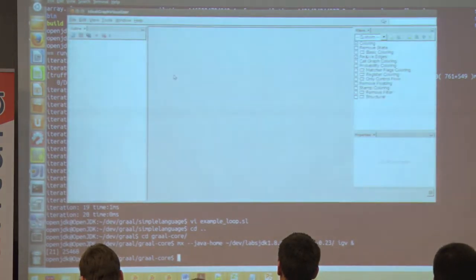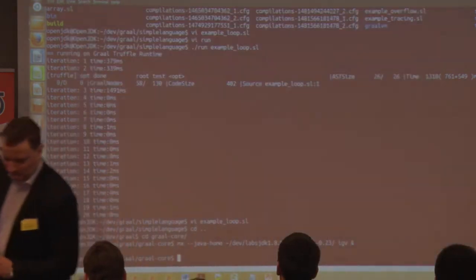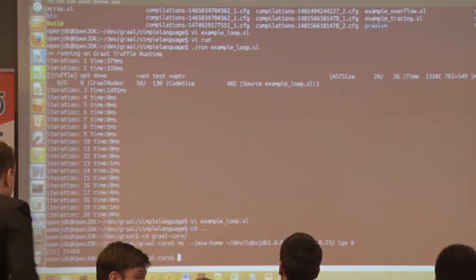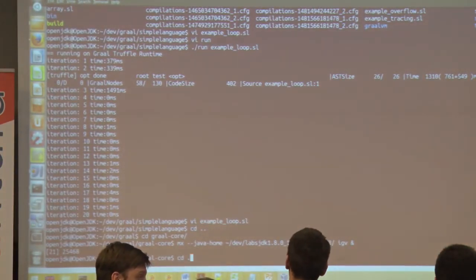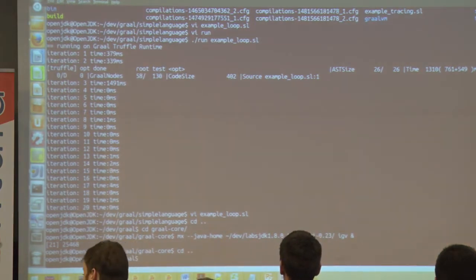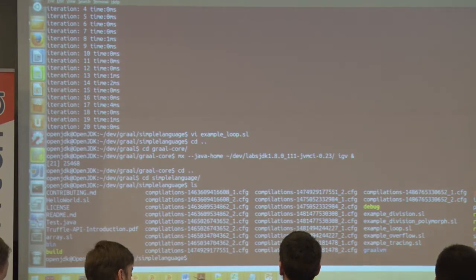And after the tool starts up, I need to print the intermediate representation of my source code file. In order to do that, I have to run my simple language file again. If I go back to the simple language project, I can say run, and I have to specify a few parameters that allow me to dump the intermediate representation to the Ideal Graph Visualizer.